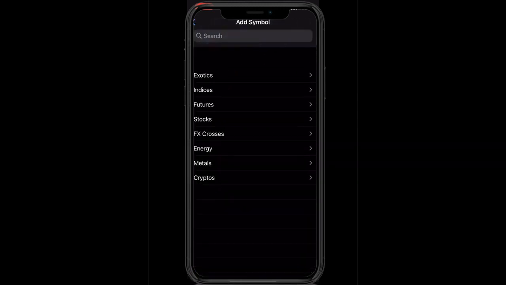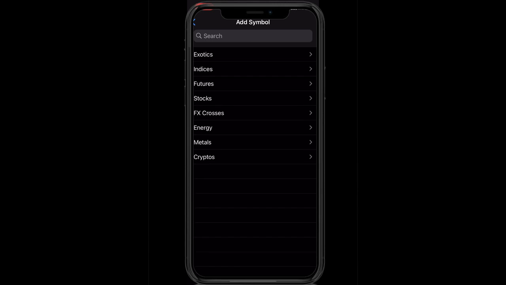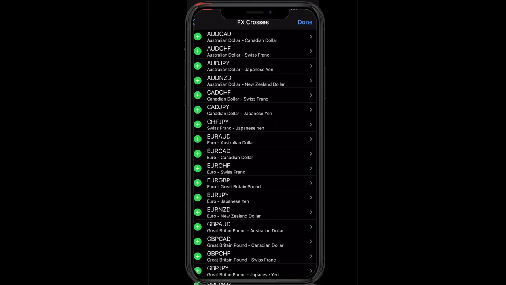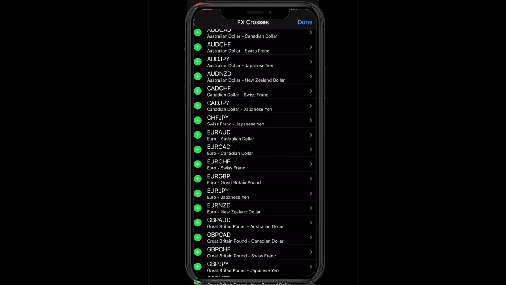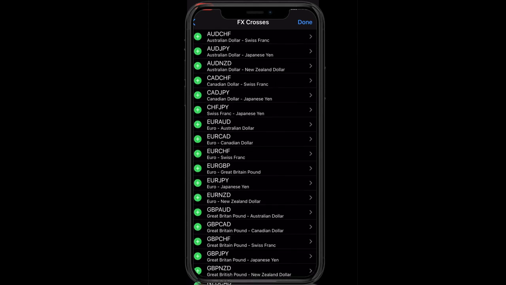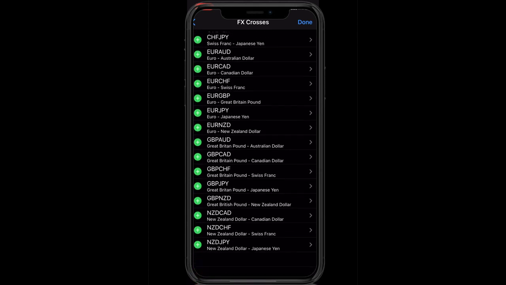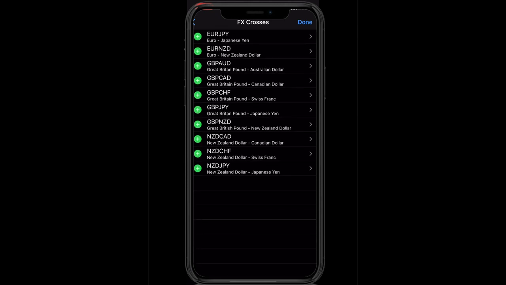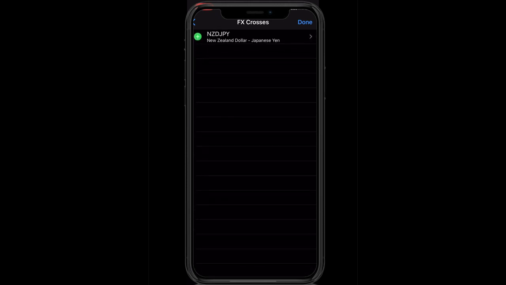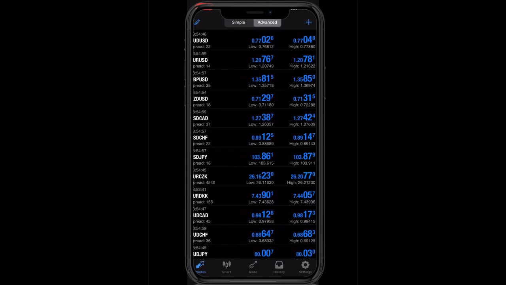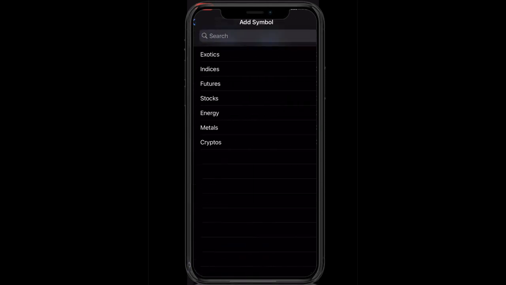and it looks the same, but you want to add more currency pairs to your home screen. So you're going to go hit that plus sign at the top, and then you want to hit FX crosses, and this is just a view of all the forex pairs there are out there. So you want to add all these to your home screen just in case you want to trade them one day. So definitely always add all those currency pairs one by one. And then, yeah, that's what it's going to look like on your home screen.